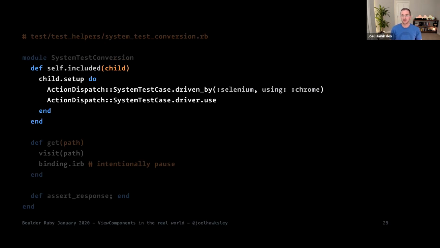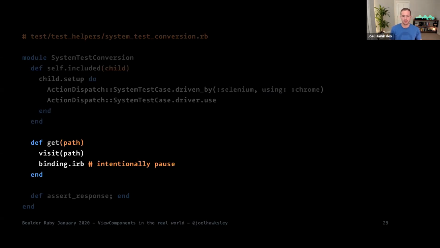When this module is included, it registers some configuration for the system test case class. In this case, we really just needed to define two methods, and they're quite short. One is to redefine get to instead load the visit method from system tests, and then pause with the debugger. And then we basically no-op that assert response method.